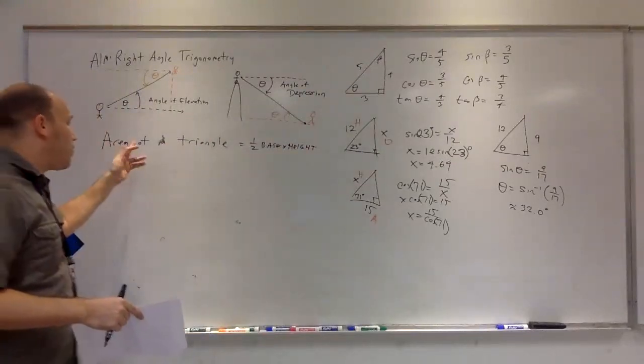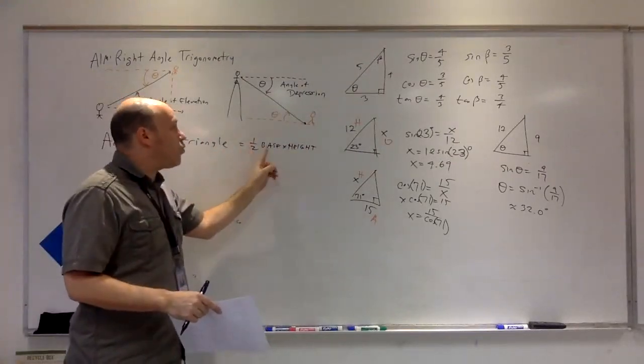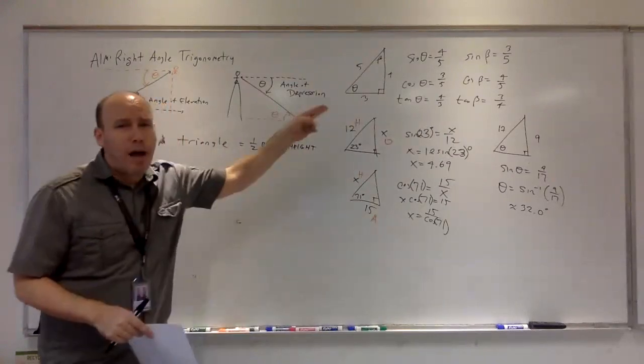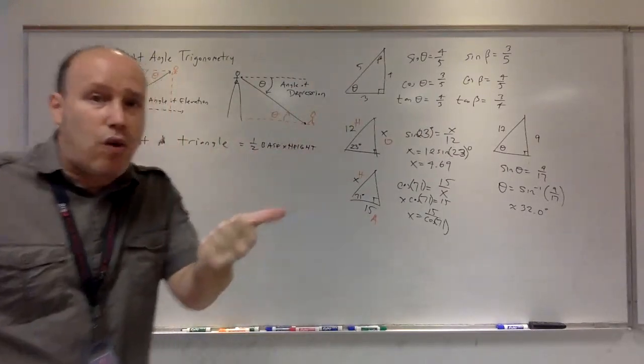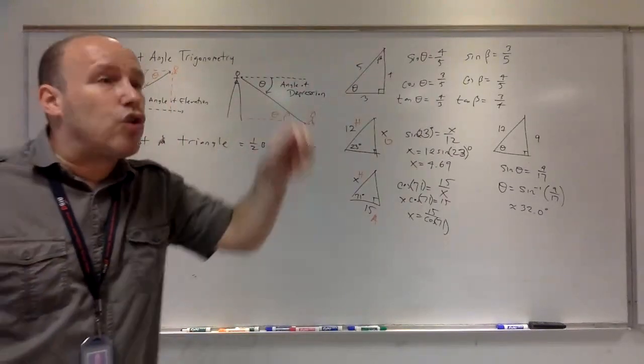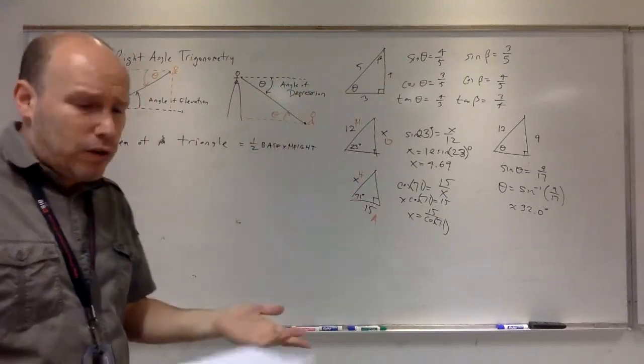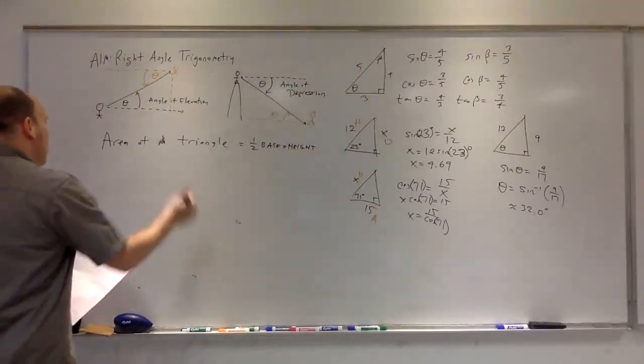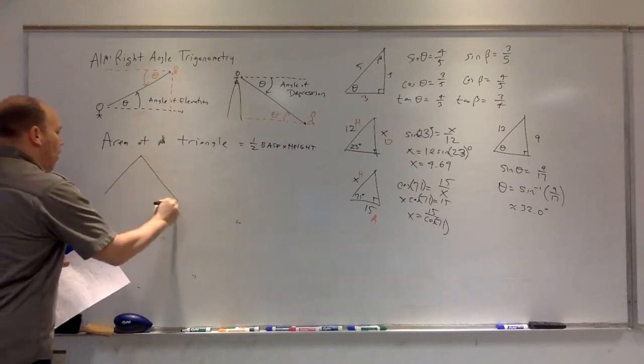Well, I want to use trigonometry to expand. And so the question, I want to find the area of a triangle. So you say, fine, the area of a triangle is 1/2 the base times height. That only applies if it's a right triangle, or you have the base and you're given the altitude. Well, what if you're not? So let's take a triangle.